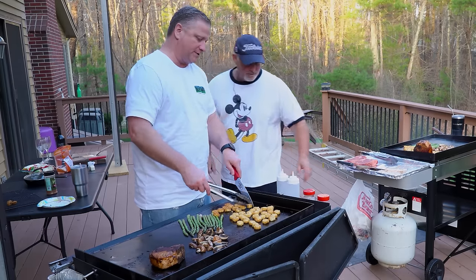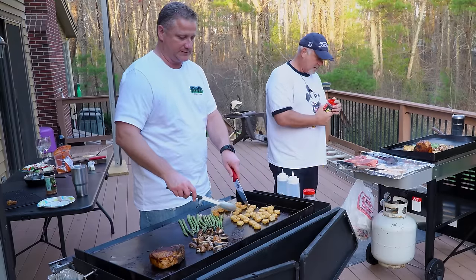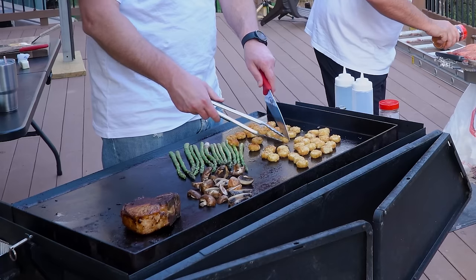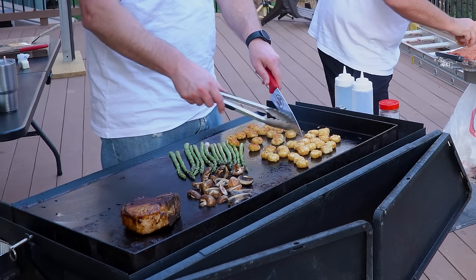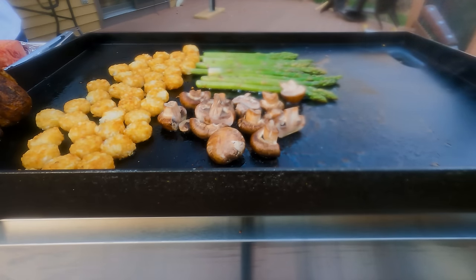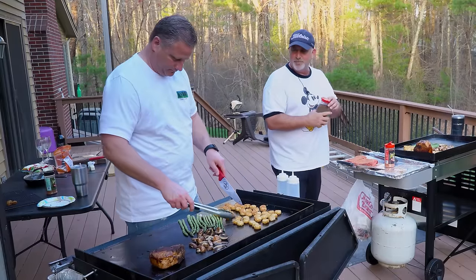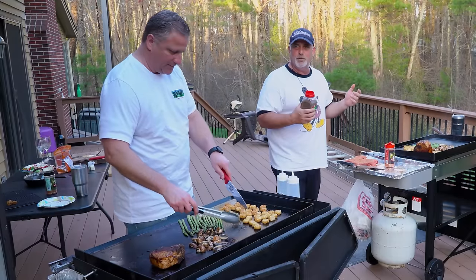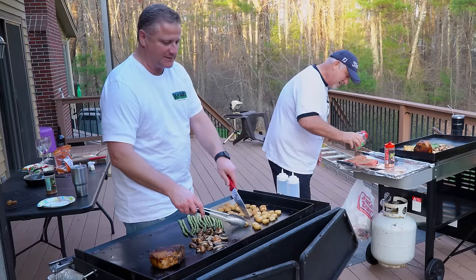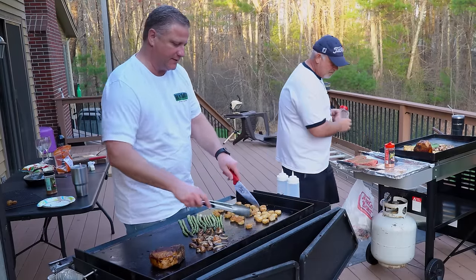So I propose the Rub Done Right all-purpose seasoning with some black garlic salt. It's the black garlic, real nice flavor. You want this heavy too, right? Yeah, given that you bought real thick steaks. Thank you for that. You bet. I did hit the asparagus and the mushrooms with a little of this, just McCormick's black garlic. Nate's friend sent us some black garlic. We can't figure out which griddle guy took it. I think it's at Jeff's house. So whatever you did for seasoning over there, Chris, you've got to do over here.